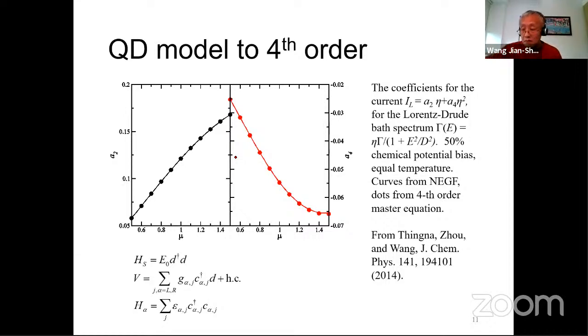So here, basically, we benchmark our calculation. We can do this single quantum dot result, and this result NEGF, or non-equilibrium Green's function, can solve exactly. So basically, we are comparing NEGF with the master equation result, and they match exactly, and that basically says our code is correct. So that's not terribly interesting, except to demonstrate that our code is correct.